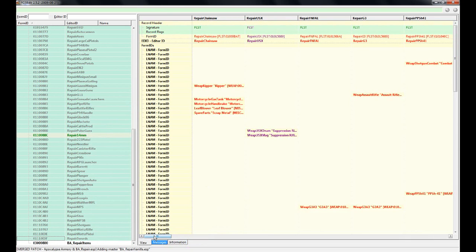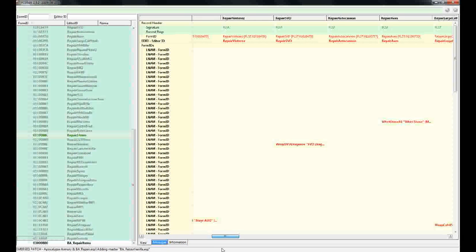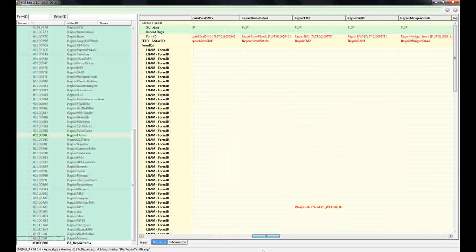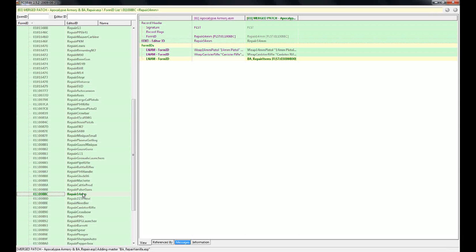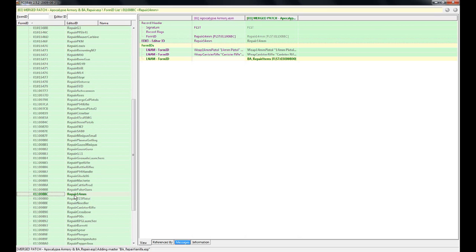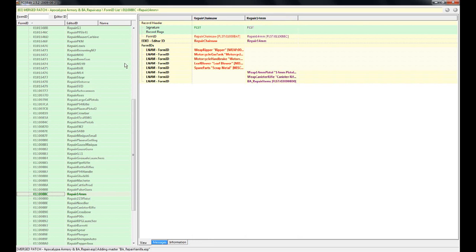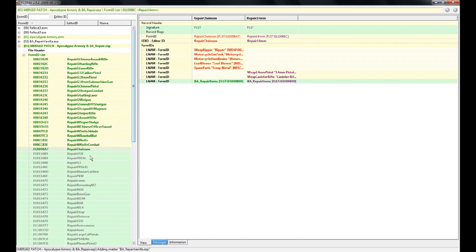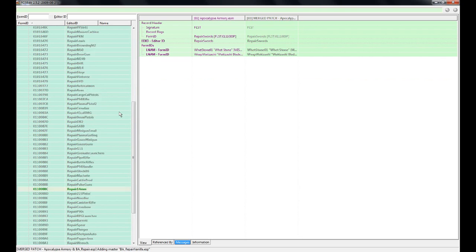Now the one that we're looking for is the 14mm weapon, which I probably should have made sure was at the top first. I'm going to back up just a sec, and I'm just going to select the Repair Chainsaw, which is going to be the first one on the list, and the Repair 14mm that we already made the modification to. If you compare the selected items and pull the BA Repair item over, now we can go ahead and select the entire list, and it'll be a lot easier to work with.